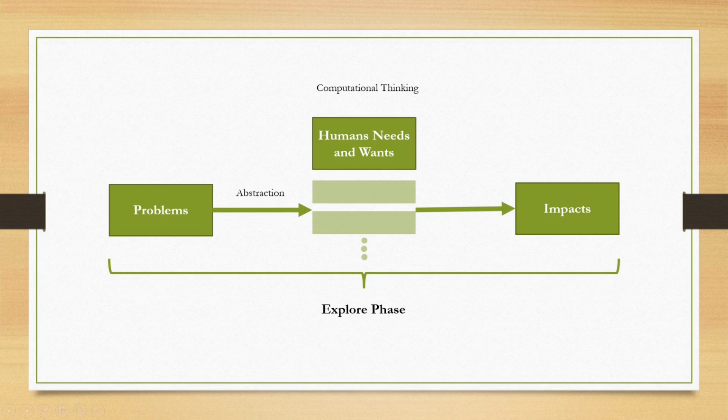And then what we're going to do after that is we're actually going to go right back to the beginning, and we're going to go back to problems. And we are going to pick up a problem and we're going to run with it. We're going to start very much with a simple problem, much as you would have for an assignment. And we're going to develop our users. We're going to work out in detail what they need and want. We're going to work out our impacts. And then we're going to do all the other steps to go from the beginning problem all the way up towards a final and completed technical proposal. So that's where we've been, and that's where we are going over the next little while.